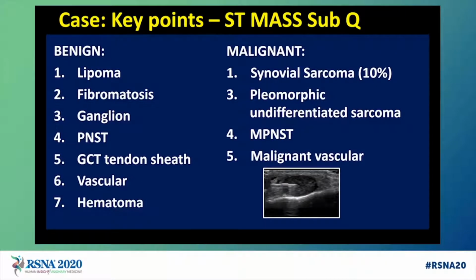In conclusion, we have looked at several key points with relation to soft tissue masses within the subcutaneous tissues of the foot. In particular, we have looked at both benign and malignant lesions. Remember that the lipoma is probably the most common benign lesion within the foot, but certainly did not have the characteristic appearance in this case. Remember that synovial sarcomas are seen in about 10% of all soft tissue tumors, and to include that as a possibility in a younger patient. Pleomorphic undifferentiated sarcoma is also possible within the lower extremity.